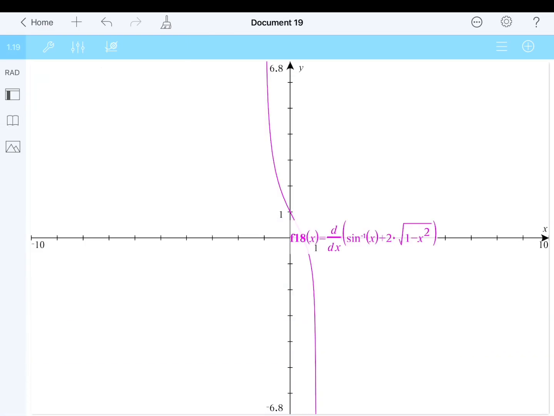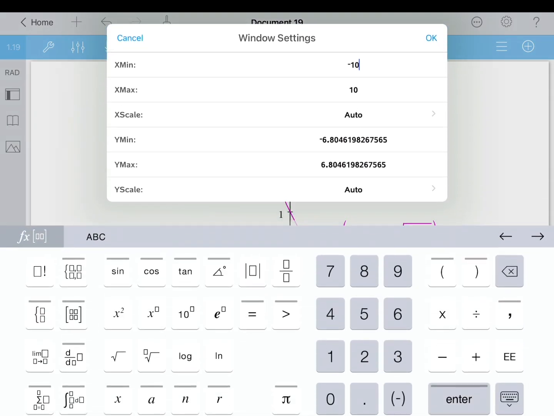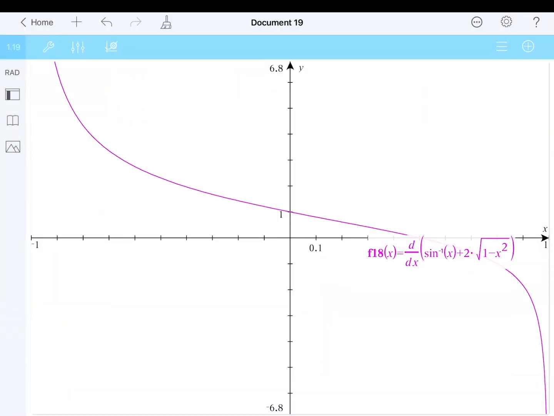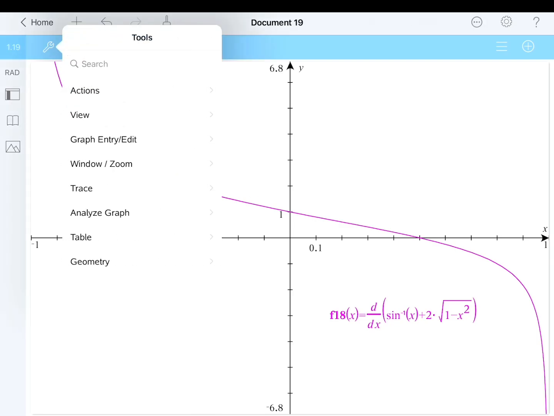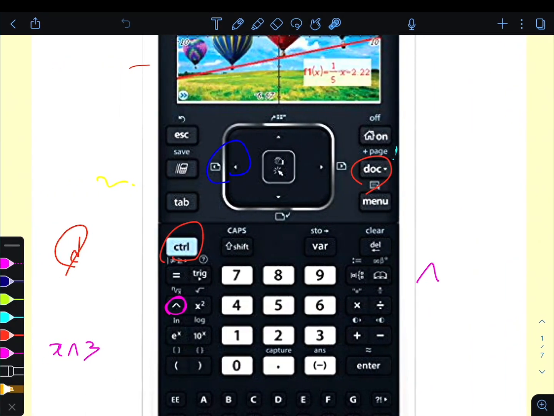Then no problem. Arcsine of x plus 2 times square root of 1 minus x squared is what I've got, right? So I got my derivative there, but I will restrict my domain, my friend. So let's go from negative 1 to 1. The question asked me to restrict it, so that's what I've done. So if you want to see where the gradient of the tangent to the curve is 0, it is when the derivative becomes 0. So that's going to be the x-intercept. So I'm going to look at analyze graph, zero, lower bound, upper bound, half. It's going to be what it is. You don't have to solve it manually if it allows you to use your calculator. Okay, that is absolutely great.